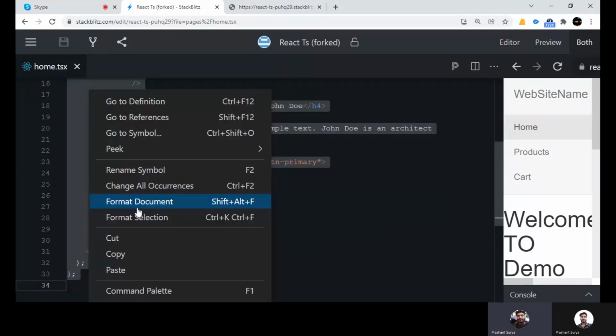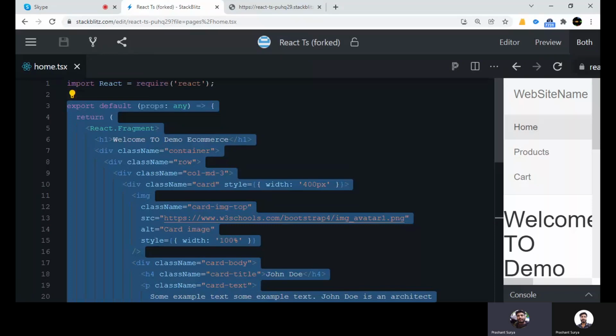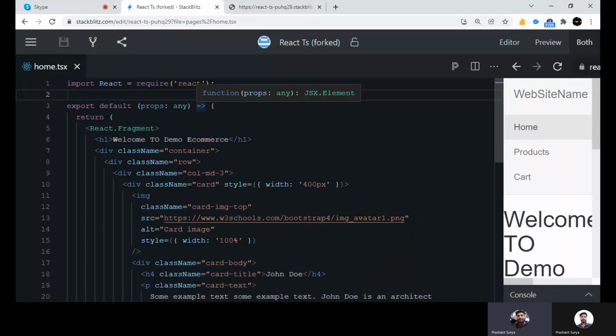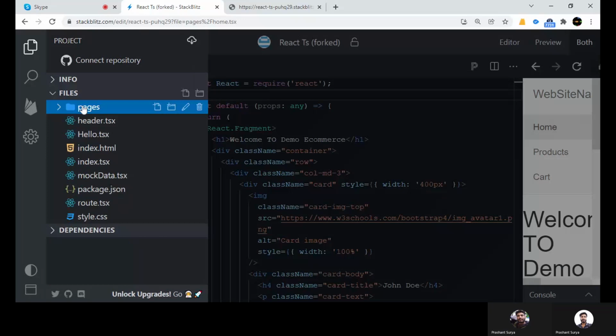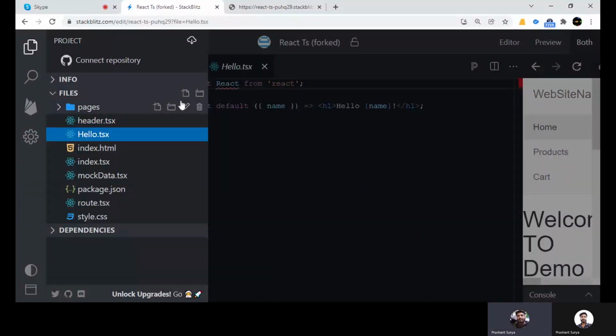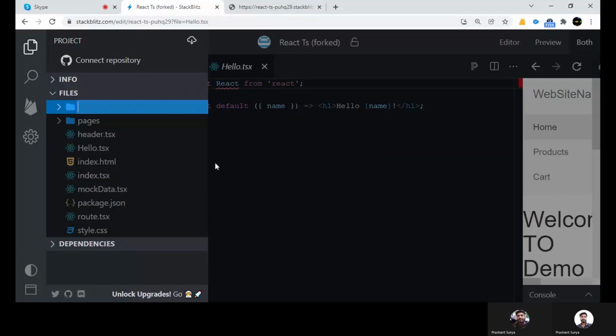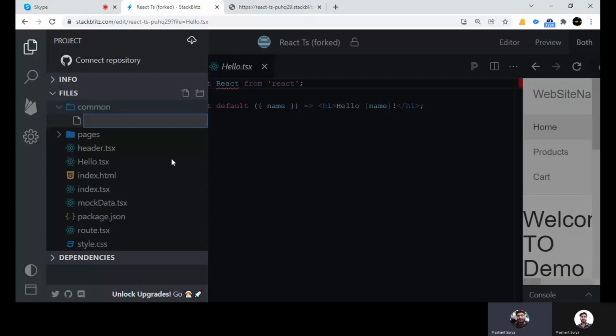You can just copy this one, and create a new folder, common. We will have common components here, and this one will be the product item or single item.